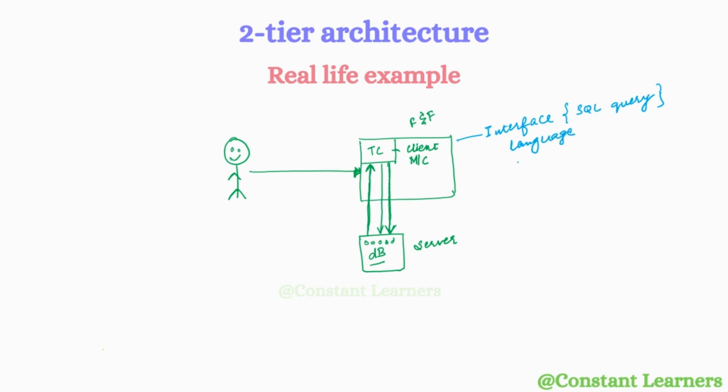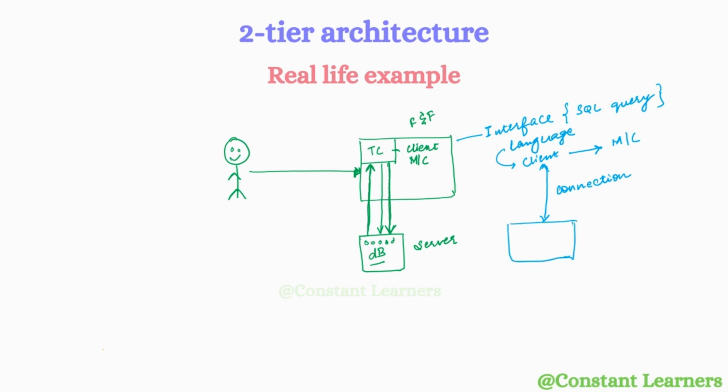All right. So the client machine has to convert the language that the client is entering into a machine language that the machine will understand. Then this client machine will establish a connection with the database. So this is nothing but the connection. How this is happening, I'll explain when we get into the technicalities of the two-tier architecture. But right now, the client establishes the connection with the database.